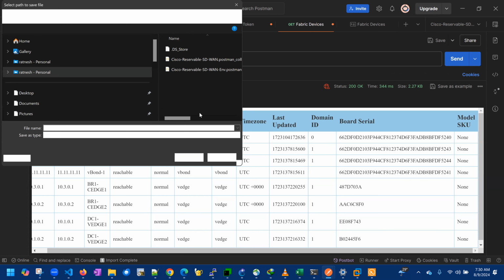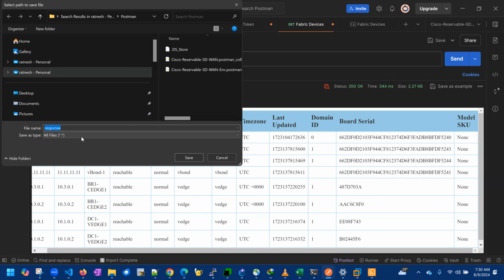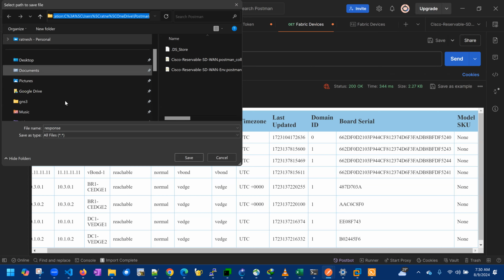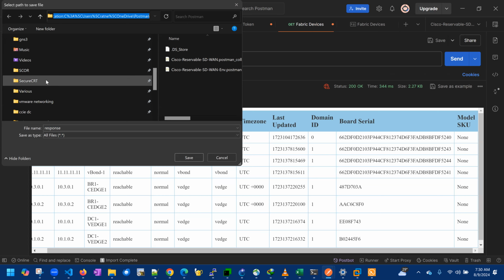What is this format? I don't know what the file format is. If not here, then we can store this file in this type of output.